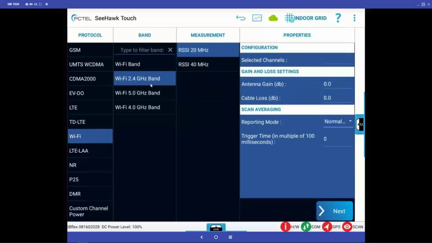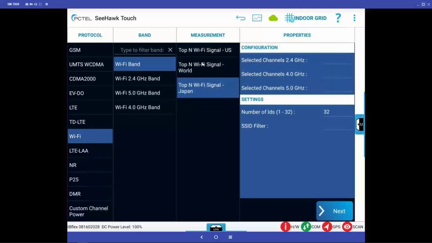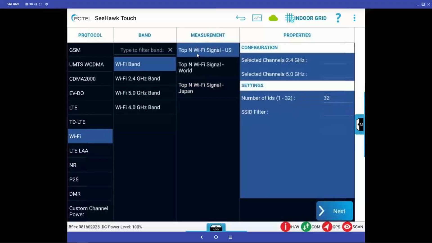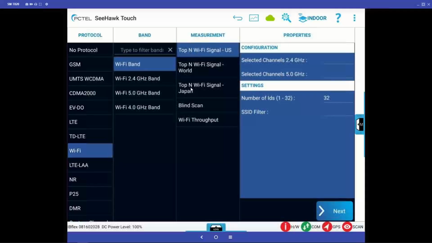We're going to play along with you a little bit here. Okay. What we're doing. So we got our dongle plugged in, and under band, it just says Wi-Fi band at this point. Right. Oh, I was like, why isn't it coming up? I got to be in indoor mode. I was like, there's something missing here. Okay. So you got to be in indoor mode.